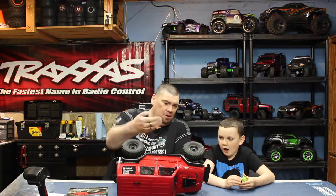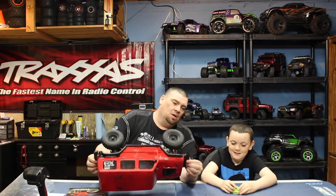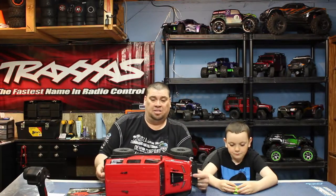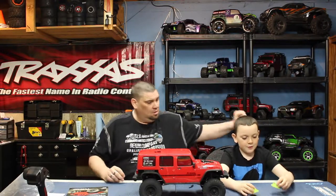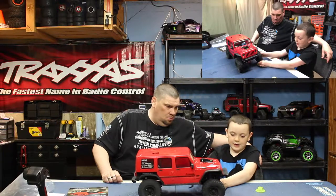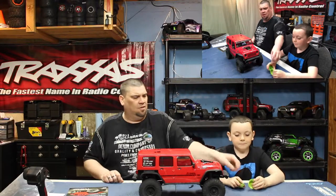The Axial comes with a steel frame, which is pretty cool. One thing I'd like to see would be an inner wheel well fender, but overall it's good - we ran it pretty hard on rocks. I found the servo to be quite good; it doesn't have a lot of torque but it hasn't given up on us. The truck also comes with two little decorative jack accessories for display, which adds a fun scale touch.